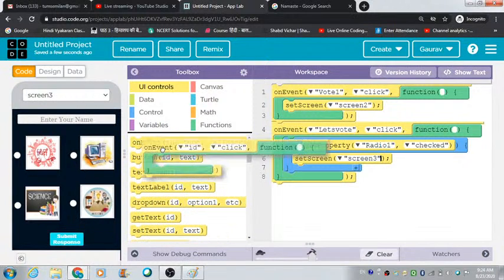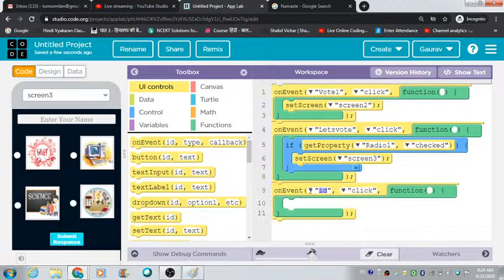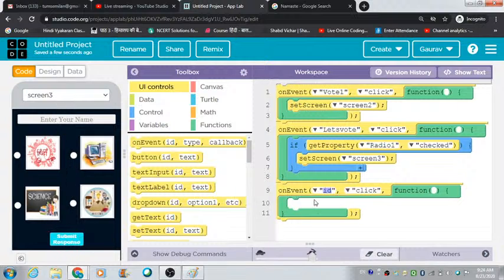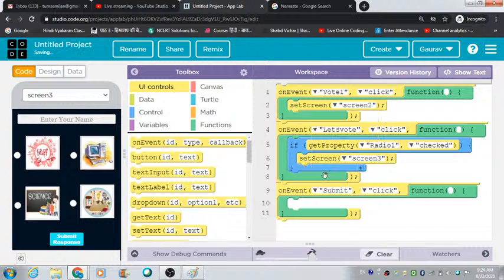First of all we are again going to make use of this on event block. And what is the ID of this button? It is submit. Fine, so we are going to choose the ID submit from this cascading menu.